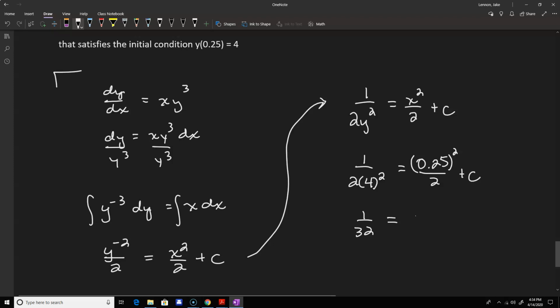So let's see, that will be, I'm getting 1 over 32 as well. So if that's the case, c comes out to 0. Let me just make sure that that looks correct. 1/4 times 1/4 is certainly 1/16 over 2. Yeah, so then this would mean c is actually equal to 0 in this case.